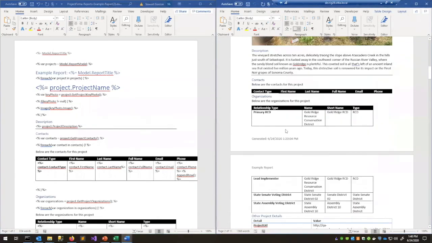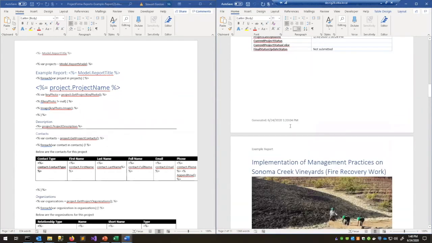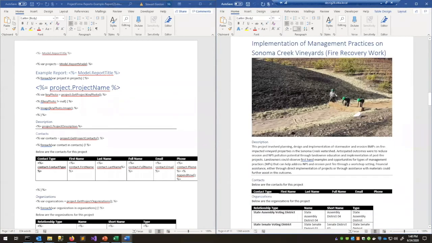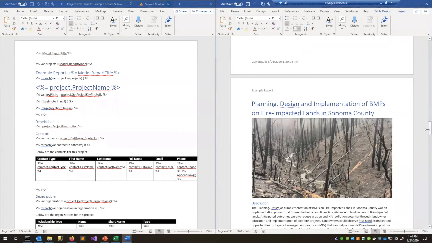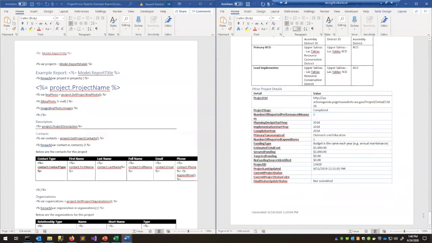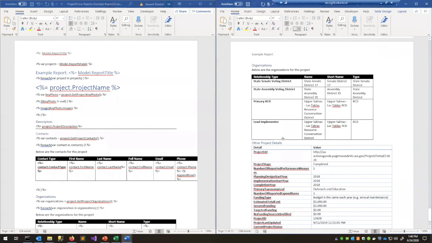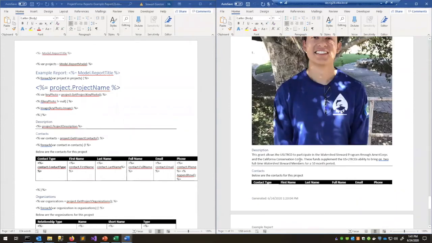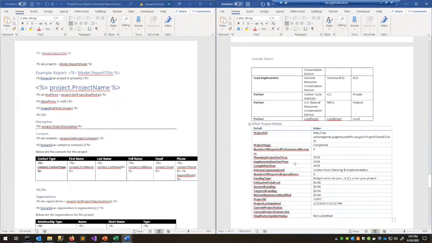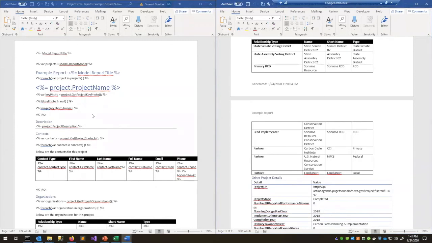So then, if we keep scrolling down, we'll keep seeing projects being listed with all the project information, and nice photos that RCD Tracker has uploaded to ProjectFirma. This one's only an 11-page report, but you can imagine how these reports can get very large if you're accessing dozens or hundreds of projects that you have in the system. If you were to do this by hand for each project, that might take you a very long time. But if you set up a template first, you can generate these reports pretty efficiently and get a lot of information in them.